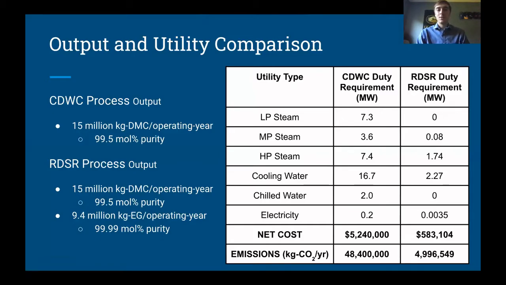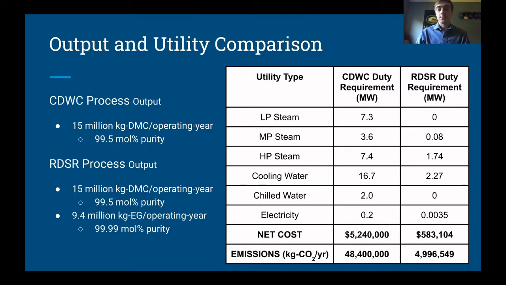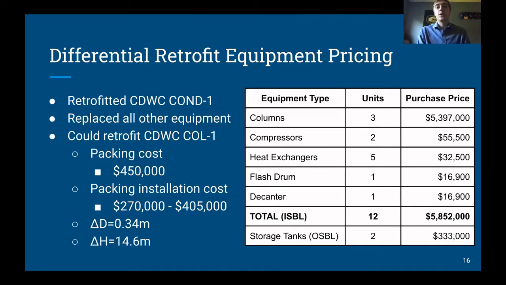Now we'll talk about the CDWC and RDSR process outputs and utilities. Both processes produce 15 million kilograms per year of dimethyl carbonate at 99.5 mole percent purity. The RDSR process additionally produces ethylene glycol as a byproduct at 9.4 million kilograms per year at 99.99 mole percent purity. On the right, a table compares utility requirements for each process, including megawatt duties for low, medium, and high pressure steam, cooling water, chilled water, and electricity. Notably, the CDWC process costs significantly more and has greater equivalent CO2 emissions than the RDSR process.